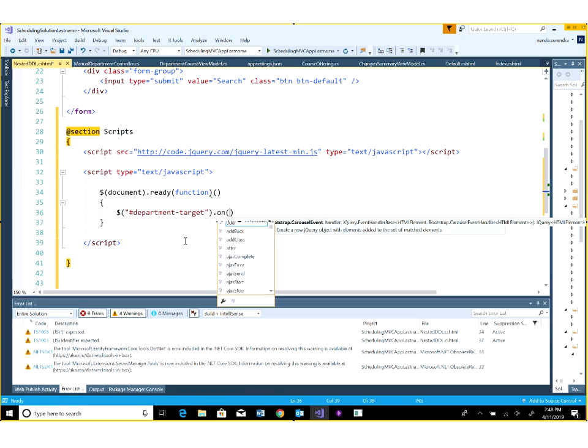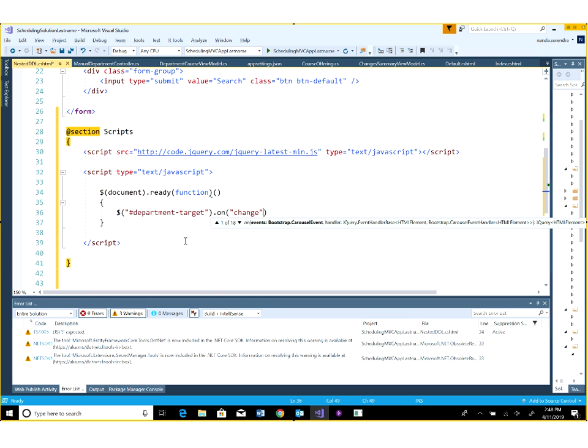And then I'm going to say on change. This entire on change method itself, I need on change of this drop-down list. What I want to do is create a function.